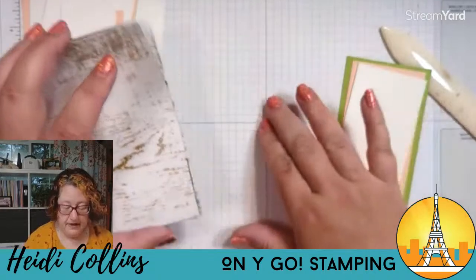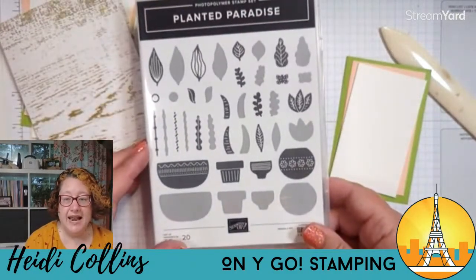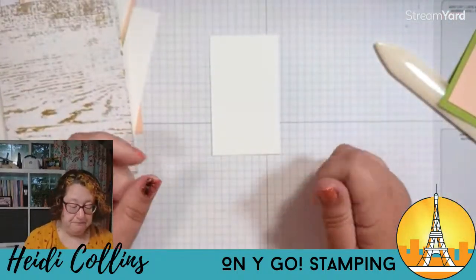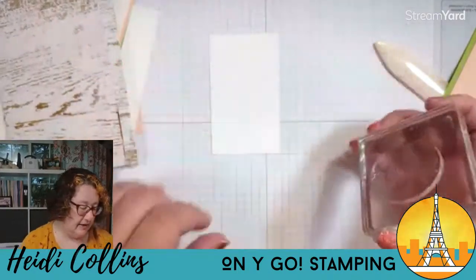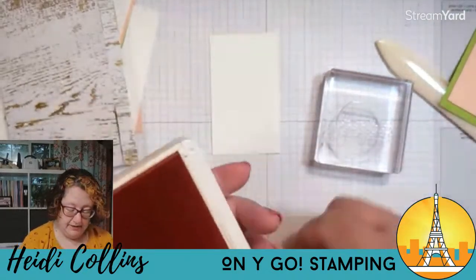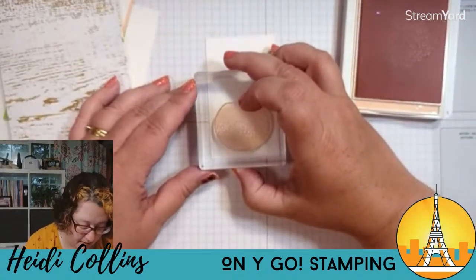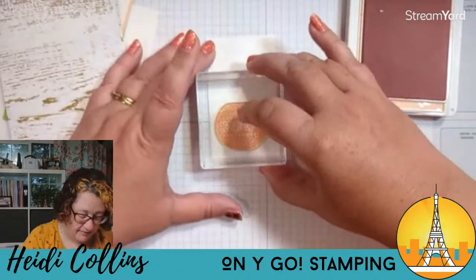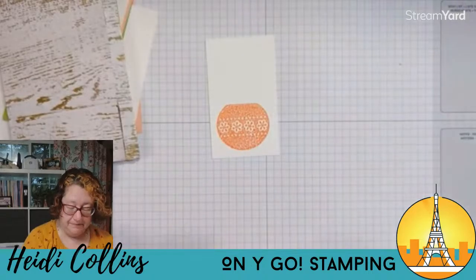There we go. All right, so one of the sets I'm using is Planted Paradise, and I'm going to use that to go ahead and create some plants on the front of here. So I think I'm going to use this pot right here, and I'm going to stamp it with Petal Pink. So we'll stamp our pot in Petal Pink. Just give that a minute. There we go.